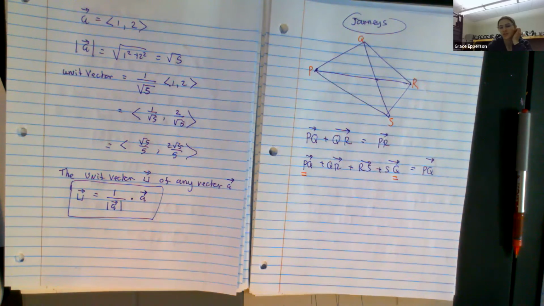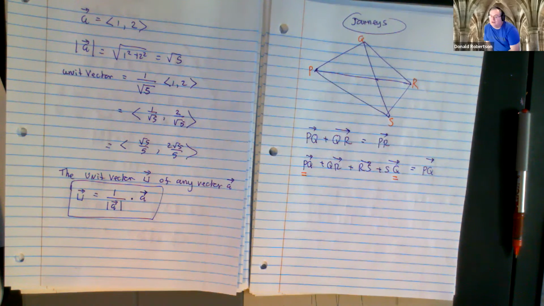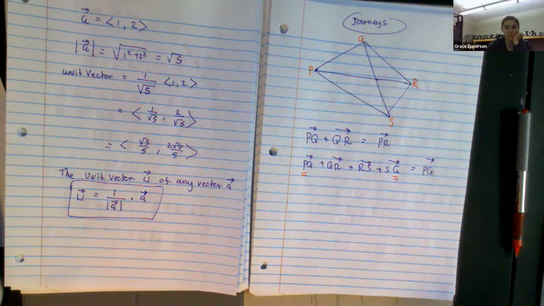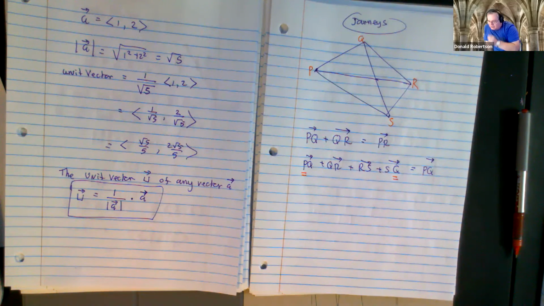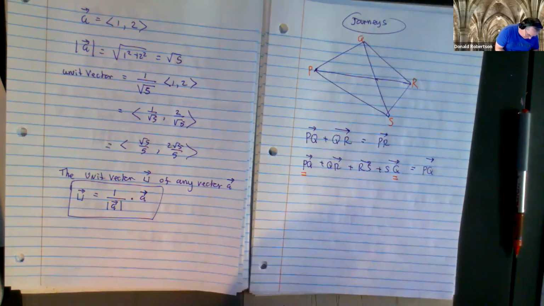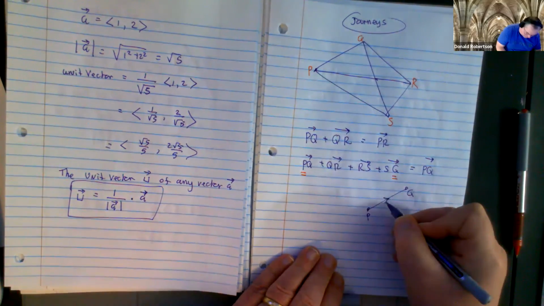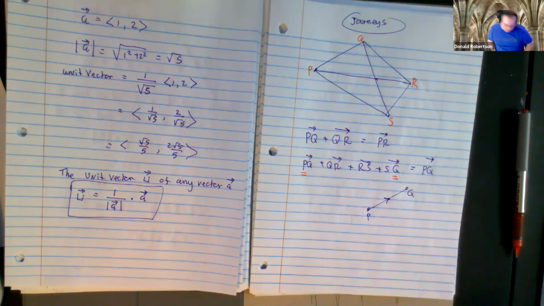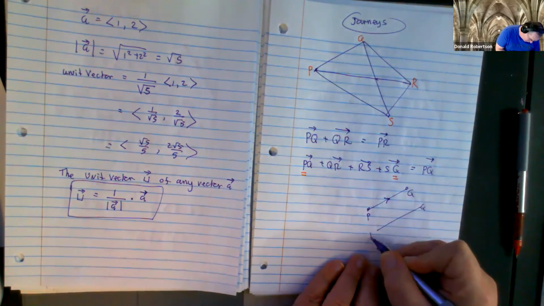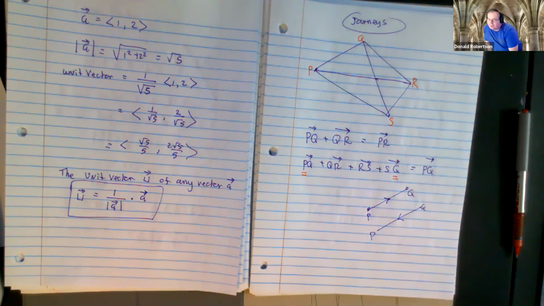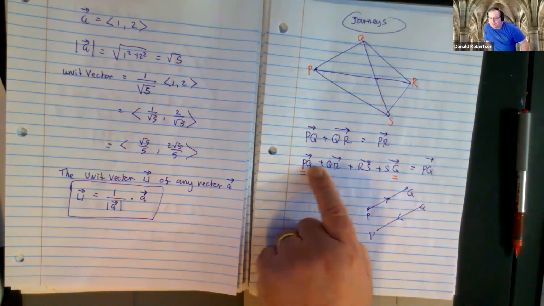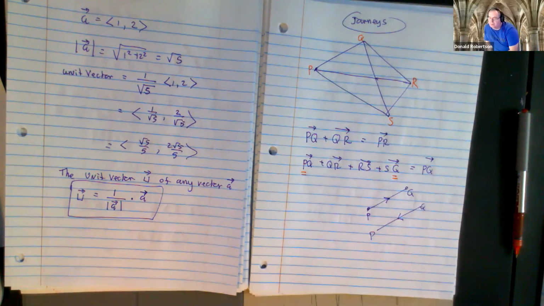And could this be written as QP too? Does that make any difference? It does make a little bit of difference because QP is you going from Q to P and not P to Q. So it's the same start and finish, but the order, i.e. the direction you do it, is part of the vector. So a vector isn't just P to Q or Q to P, it's got a direction to it as well. You're going from P to Q. If you wanted to do Q to P, although it would look very similar, wouldn't the difference be that? And so in this case, you started at P and you finished at Q. That's why it has to be written that way.